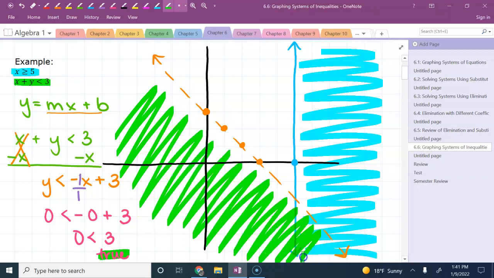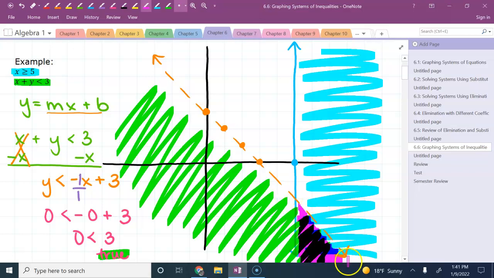Now, keep shading and shade enough so that you can see where your colors are going to overlap. Okay, mine overlap just in this area right here, kind of where I'm coming in. And I'm just going to darken that up so you can kind of see where those colors are mixing down there. When you guys are doing this on your own, if you want to highlight the area that they overlap so I can see your solution set, that's fine. Or if you just want to use a pencil, that's good too. Just darken that space up. So I want you guys to color in that little corner there.